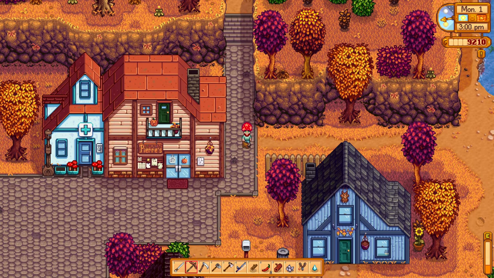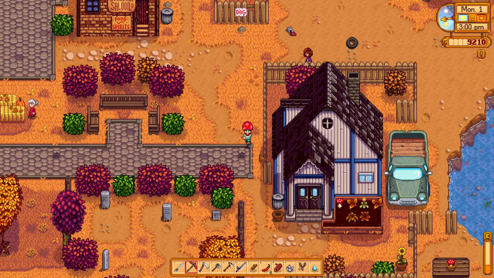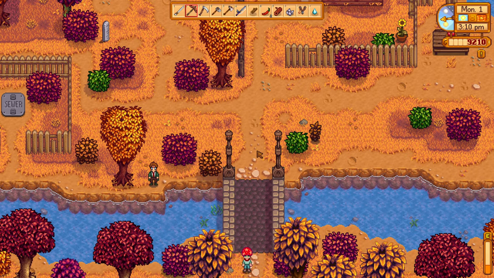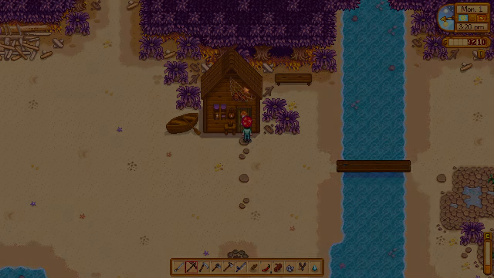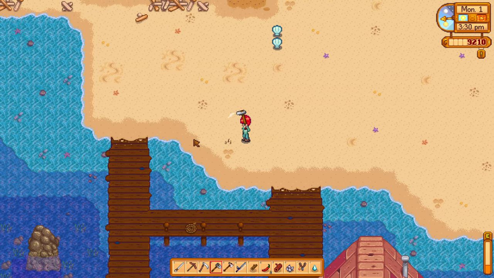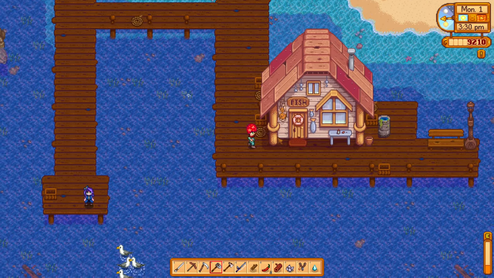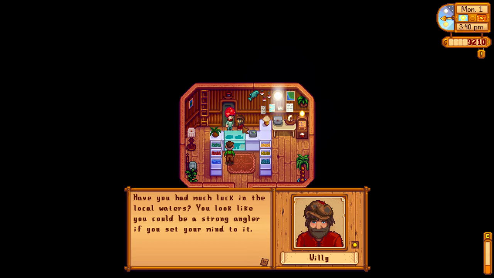Actually, hold on. I'm being indecisive. I'm heading to see Willy first. If I would have known, I would have brought him a gift. Okay. One dude I don't really have cutscenes with yet, Elliot. He's not here. Perfect.